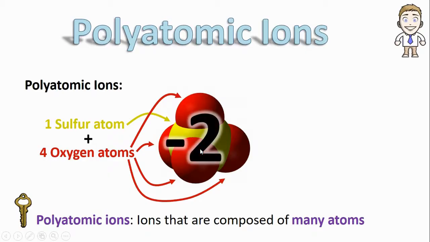Together, all five of these atoms collectively act as one ion with a minus two charge. When you're writing a formula for one of these large polyatomic ions, you have to include subscripts to indicate how many of each atom there is, just like always.